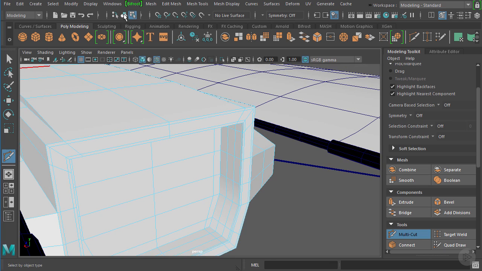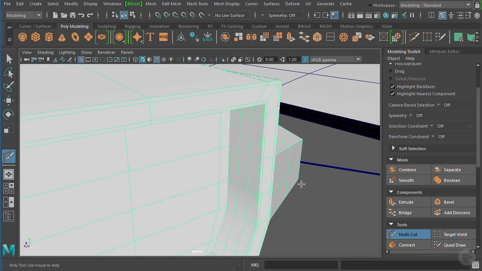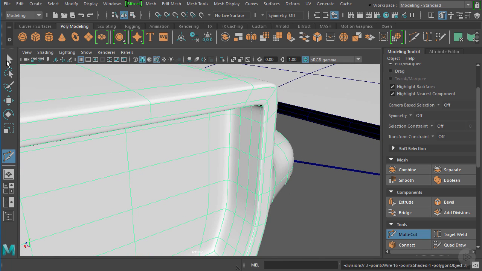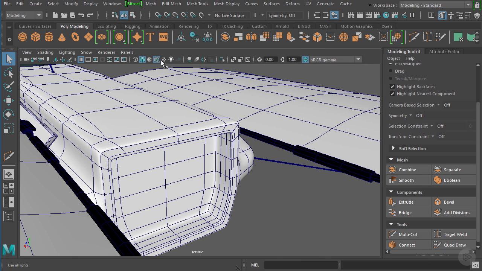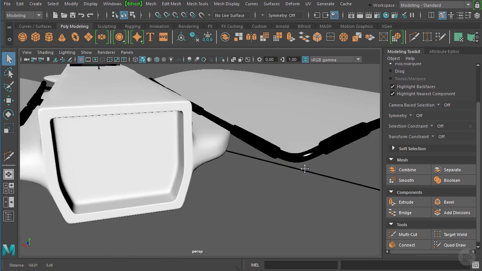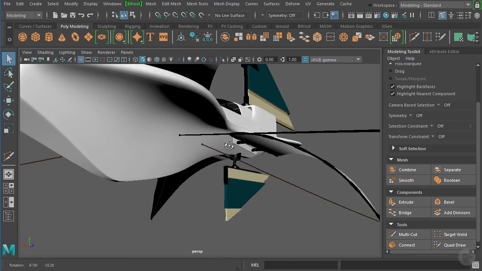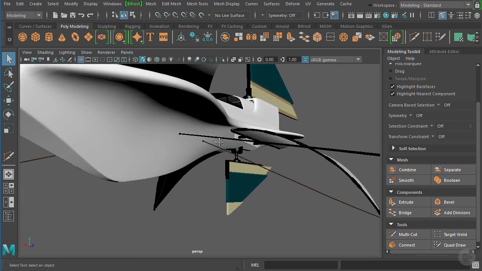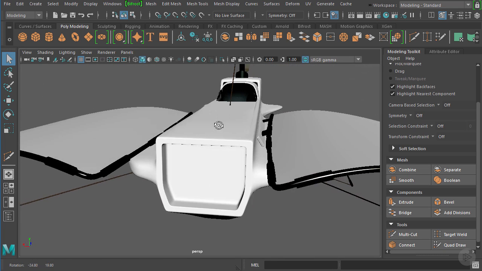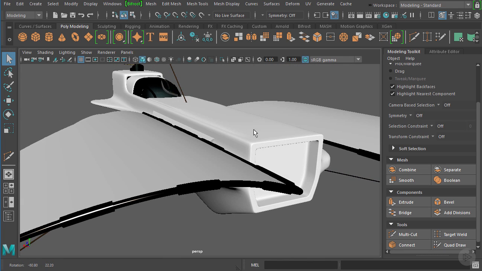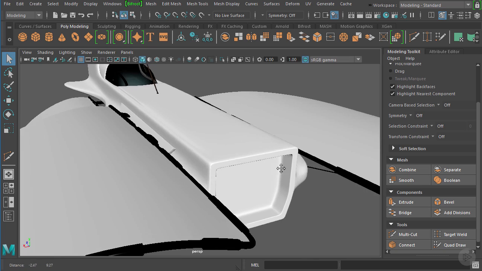So we'll go back to our object mode, hit the 3 key, and now you can see that those edges are much, much tighter. Now we get an interplay between these very smooth surfaces and these sharper machined type edges. They give us a look that lends itself a little bit more to our sailing ship.